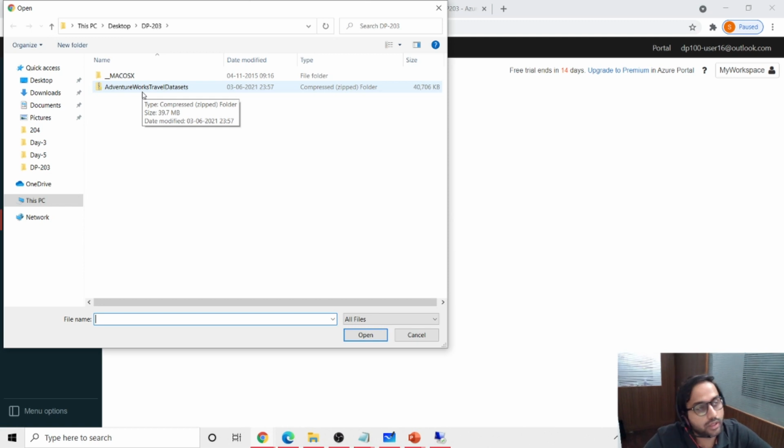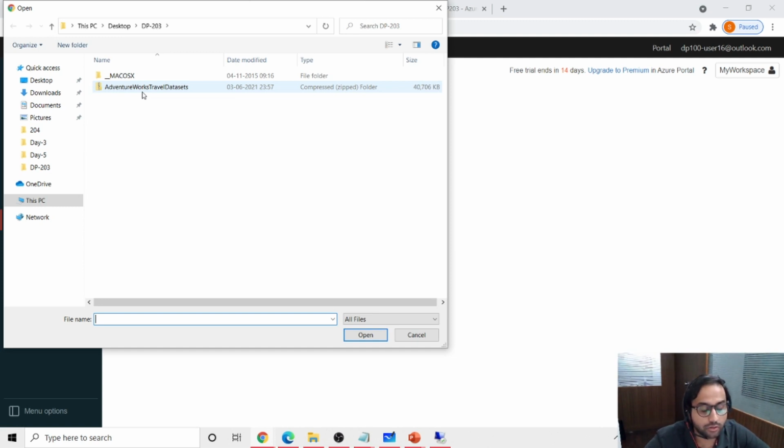There are multiple software which are available which can be used for unzipping this. A lot of times, based on the software by which you're unzipping the files, they may end up inserting some white spaces or some special characters inside the data, and if that happens, it will be very difficult, if you have a big data set, to go and find that. It has happened with me before.